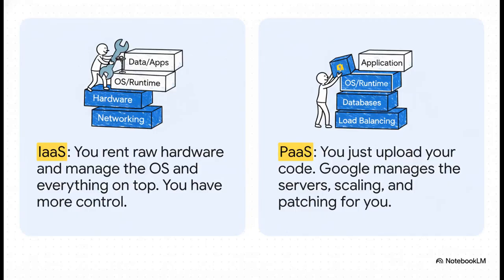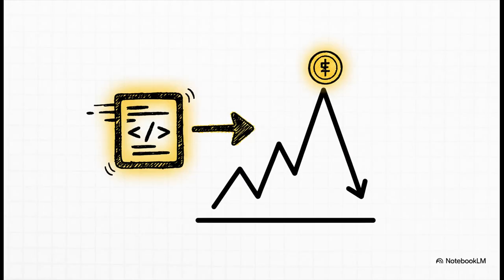And that question leads you to two main models. On one side, you've got Infrastructure as a Service, or IaaS. Think of Compute Engine. You're renting the raw compute, but you manage the OS and everything on top. On the other side is Platform as a Service, or PaaS. That's like App Engine. You just bring your code and Google takes care of the servers, the scaling, all of it. But you can take this hands-off approach even further.